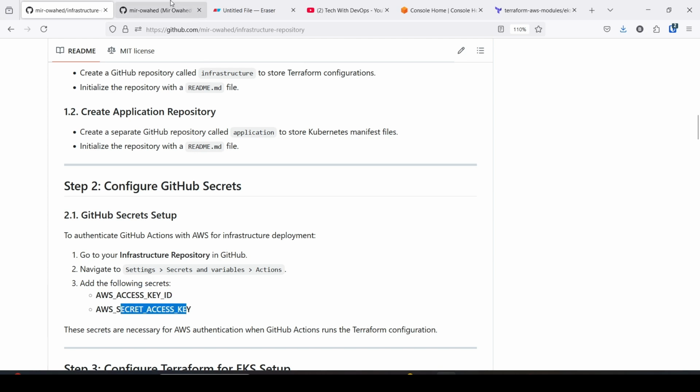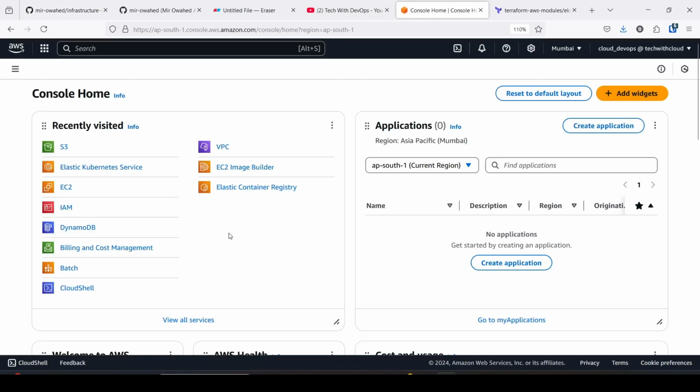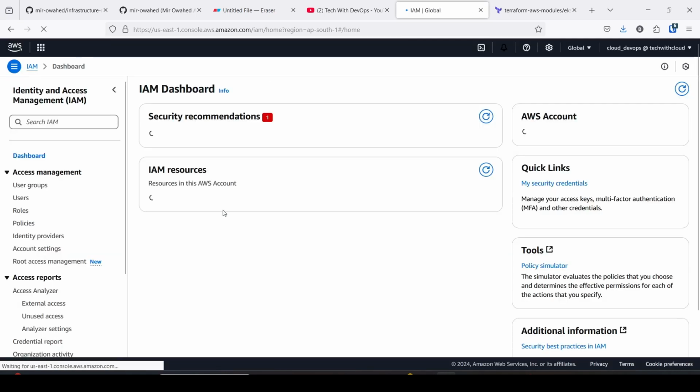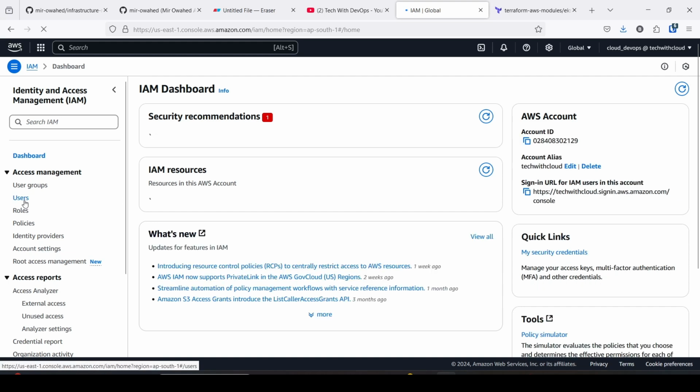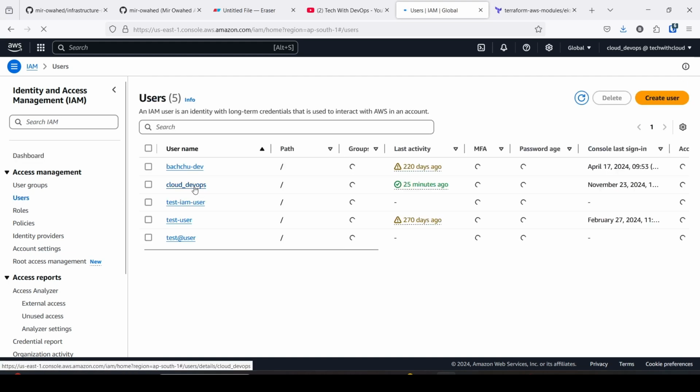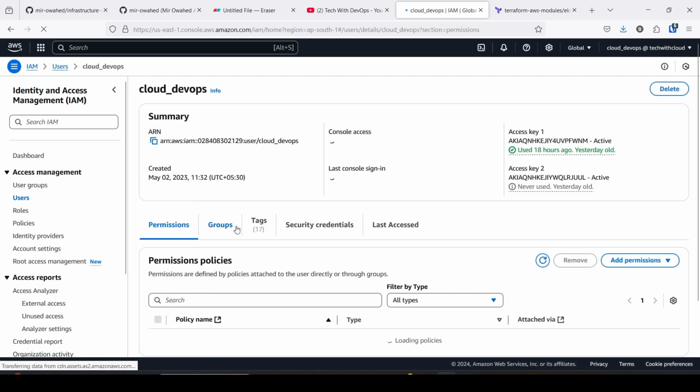Where do you have to create them? Go to the console and go to the IAM section. Then wait a little bit. Then go to users. Here Cloud DevOps is my user.